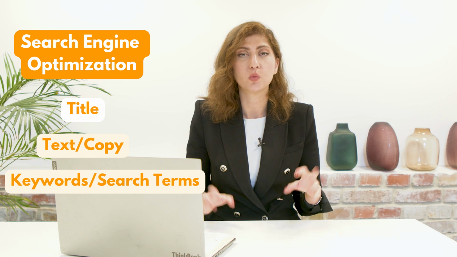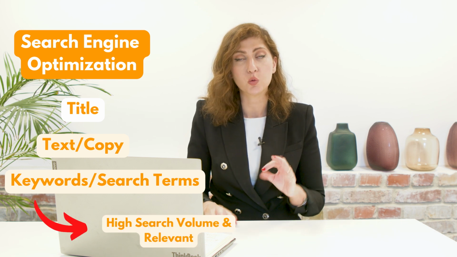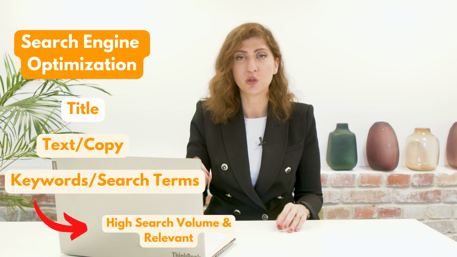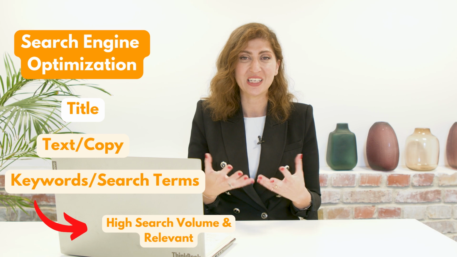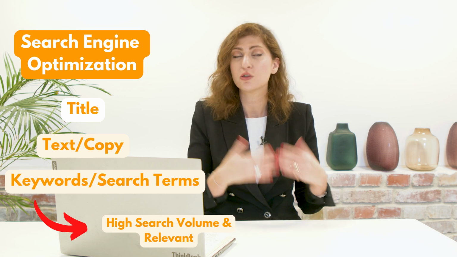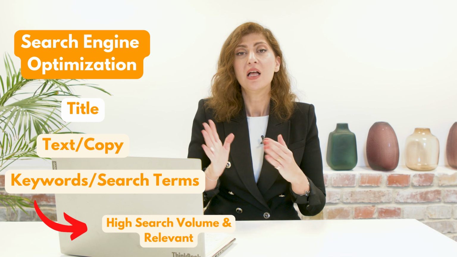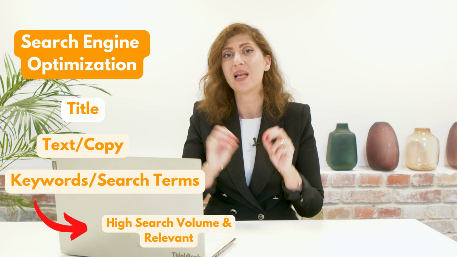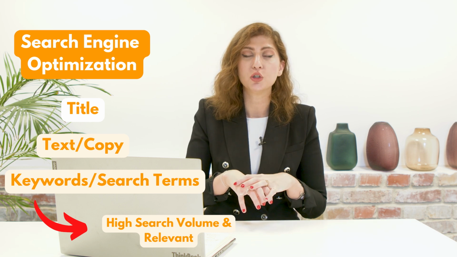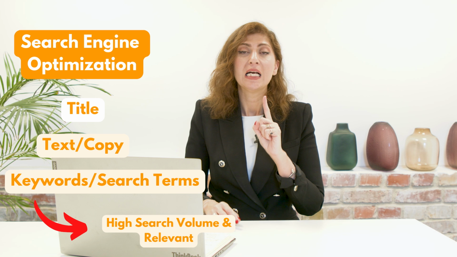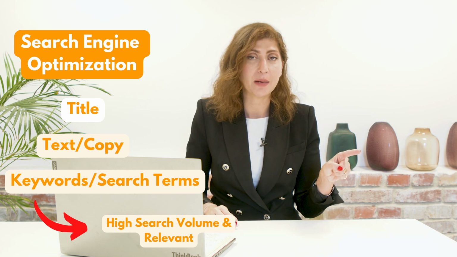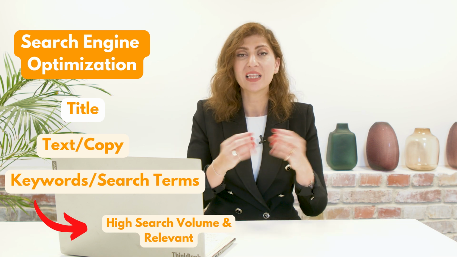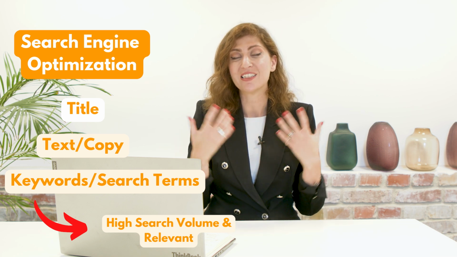But not just any keywords. You need to make sure that you are choosing keywords that are very relevant to your product, but that also have high search volume, meaning a lot of people are using those keywords. Later on, once you launch your ads, or if you potentially have ads right now, then you can pick and choose the keywords that are performing very well in your ad campaigns, and you can add them into your listing if you don't have them already. Remember, keywords are not just for the Amazon algorithm, they are also for the customer to see. So make sure that they are visible and they are added in a nice way.